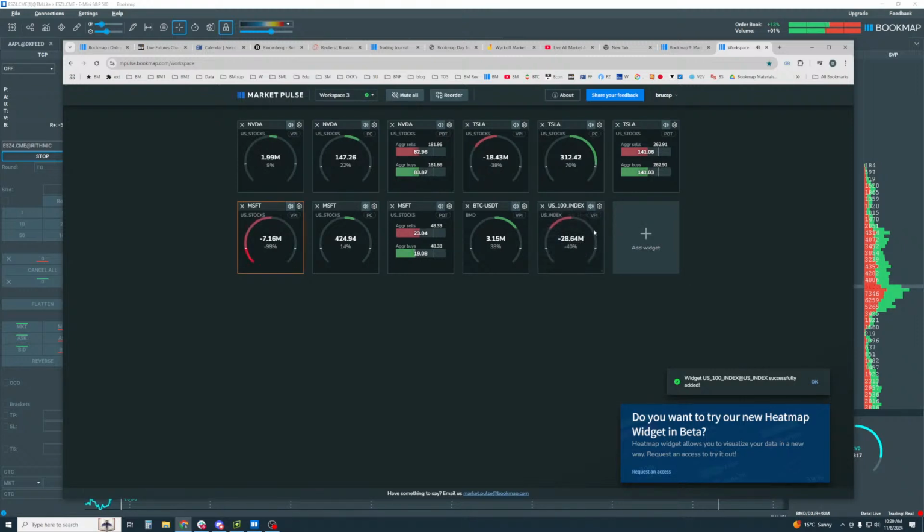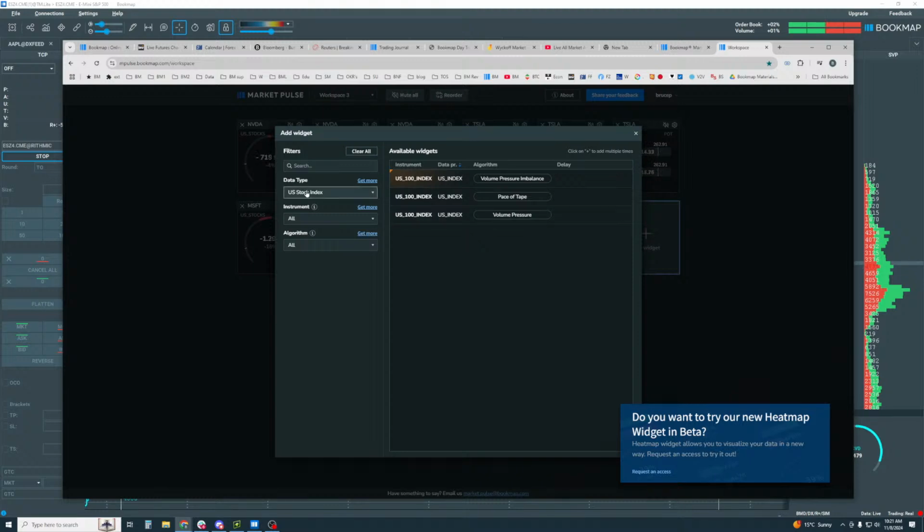Here you can see it just popped up, and yeah, we can see that it's starting to sell off a little bit here. So this is a fantastic way to look at confluences. There's a new tool in here, though. It's not just access to the Magnificent Seven stocks that you have. You can see that this is price change, this is volume pressure, and this is pace of tape here. You can get access to all of these in here. Also the indexes, but this other new tool here as well, and that is looking at the heat map in here.